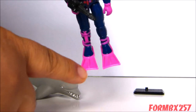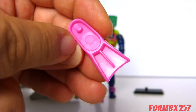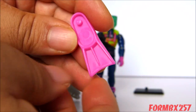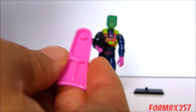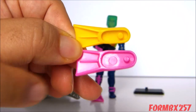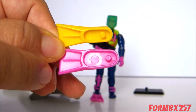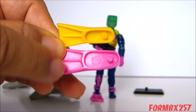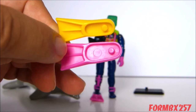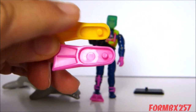Deep Six also comes with a pair of lovely pink flippers. Like all G.I. Joe flippers, they are a universal fit, so there is no left or right to look out for. Interestingly, I may have been mistaken in saying these were the exact same mold as the ones from the 1992 Wetsuit figure — they are different. One is clearly a modification of the other given how similar they look, especially the front ends. However, it appears that Deep Six has a much bigger foot than Wetsuit does.